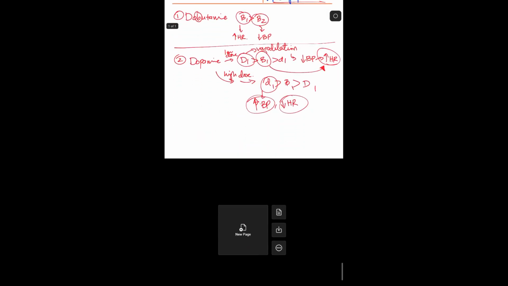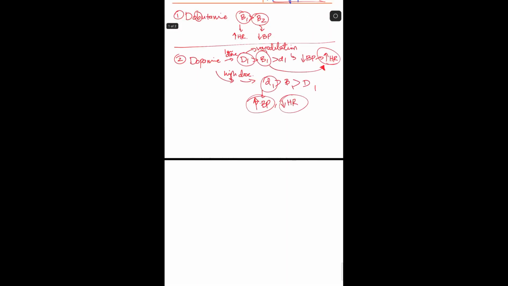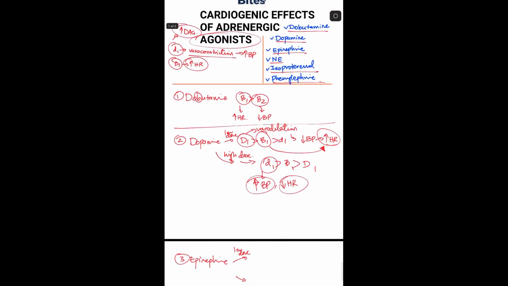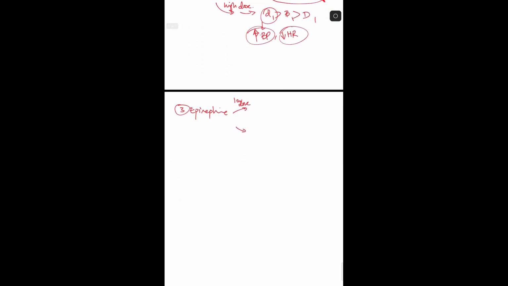The next drug that we're going to cover, let's make a new page, is epinephrine. So epinephrine as well, just like dopamine, has high and low doses. But unlike dopamine, it does not have a D in it, so we're not going to be dealing with any delta receptors. Here, we're going to just deal with alpha and beta receptors. So as we said, low dose means reverse alphabet, so it goes beta and then alpha, whereas high dose means alphabetical order, so alpha and then beta.